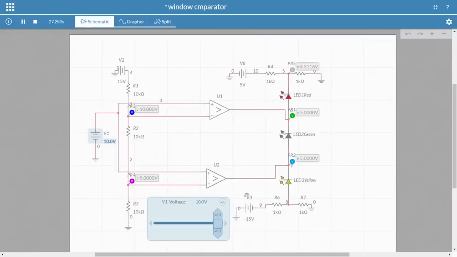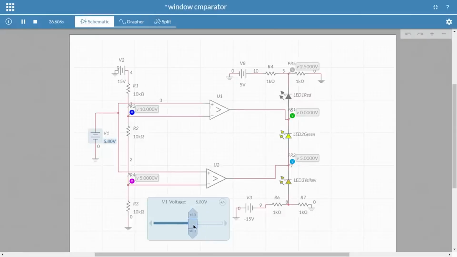And then when we decrease it, you will see that as soon as we go below 10 volts, we have the yellow LED on, because the non-inverting terminal of the U1 is at a higher potential compared to the inverting terminal. Why is it higher? Because at the non-inverting terminal we have 8.55 volts, at the inverting terminal we have 10 volts, that is why the inverting terminal is higher compared to the non-inverting terminal, and that is why your output voltage would be 0, because it is a comparator. That is why for LED 2, your cathode will be at 0 volt and the anode is at 5 volts, so LED 2 will start glowing.